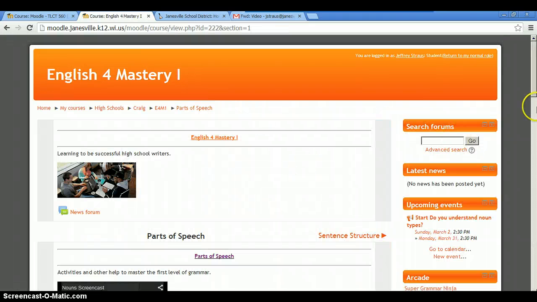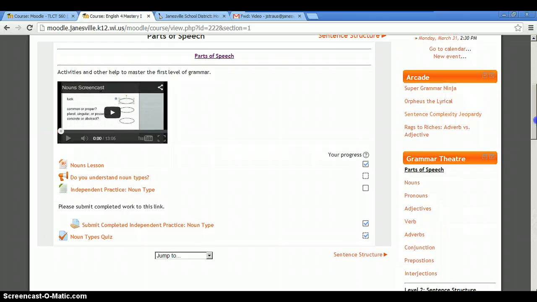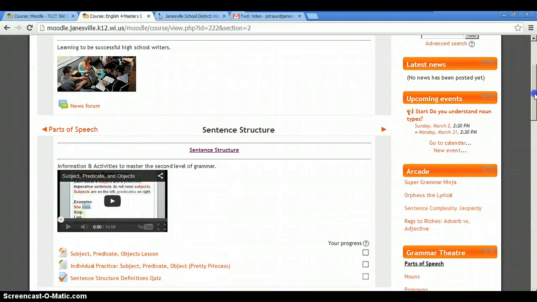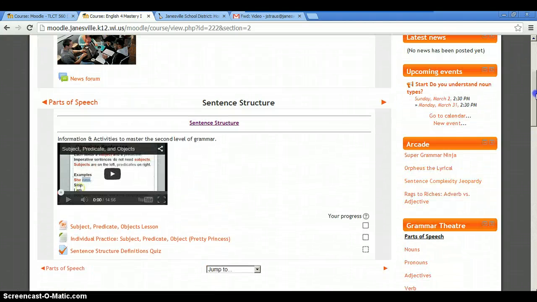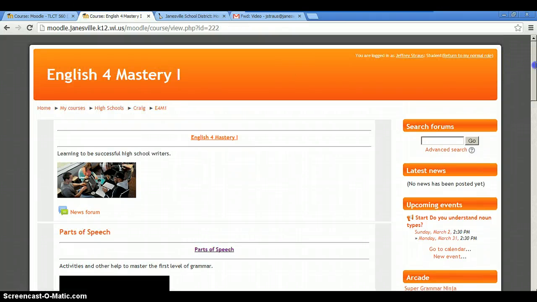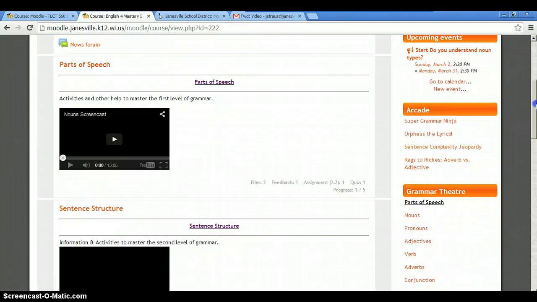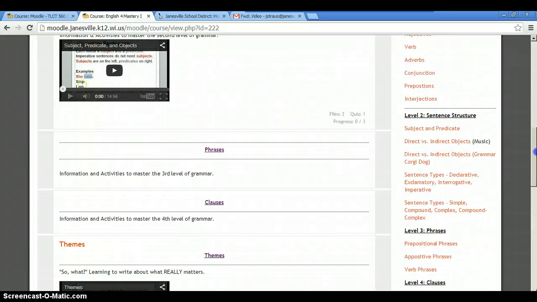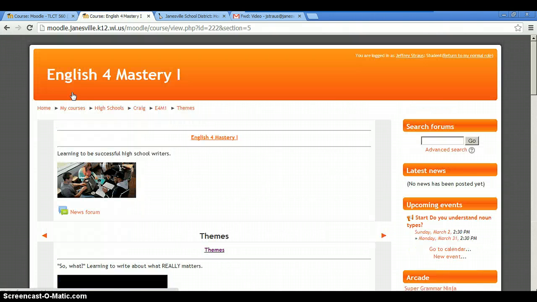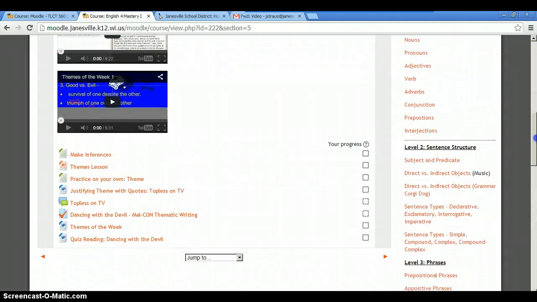All right, so that's briefly how each component works of each content week. And then you would just have to click sentence structure, and that would bring you to the next week of notes. Okay, and then I haven't finished everything, so we can't get to the next part. But if we go back to E4M1, which stands for English for Mastery, and let's say we're also working on themes that week, all you have to do is click on the Themes tab. Okay, and then there would be all of your stuff there.